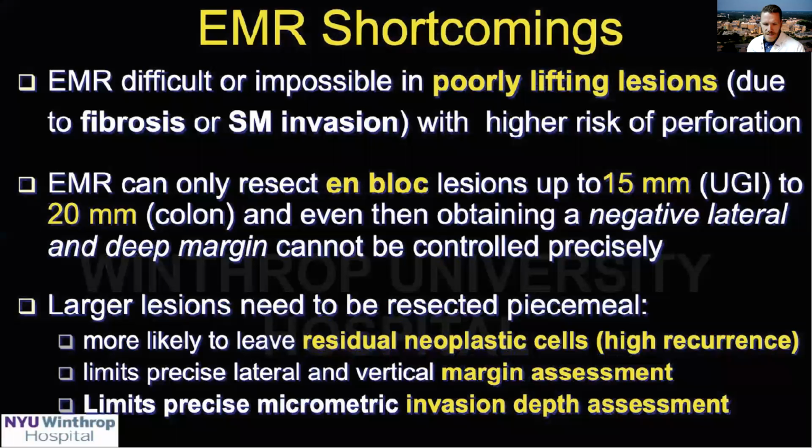So what are the shortcomings, and how does that impact what we do? Obviously, lesions that don't lift are not going to be good candidates for EMR. Larger lesions are going to be challenging to get en bloc, and so above 15 millimeters is commonly a cutoff for what we can do with EMR. And then certainly larger lesions that are removed piecemeal are going to have issues. Maybe most important is the limited precise measurement of depth of invasion.